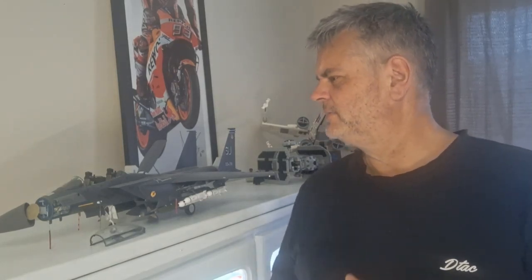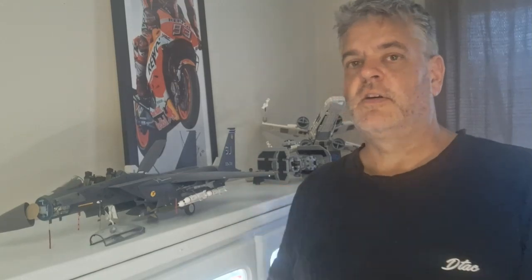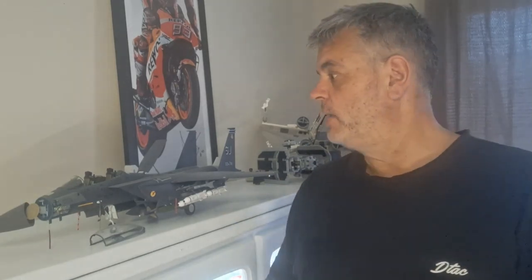So this is one that I completed probably about four months ago or something like that. I'm basically trying to learn a bit more about getting that new look and weathering look. This one I didn't weather at all, but it's quite a good model. It's a big model — it's a 1:32 scale model, a bit bigger than I anticipated, that's for sure.